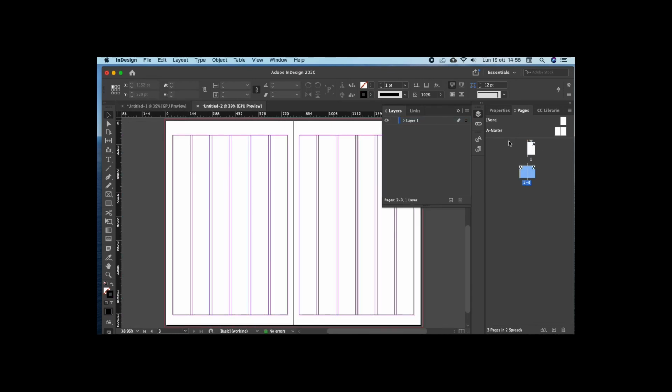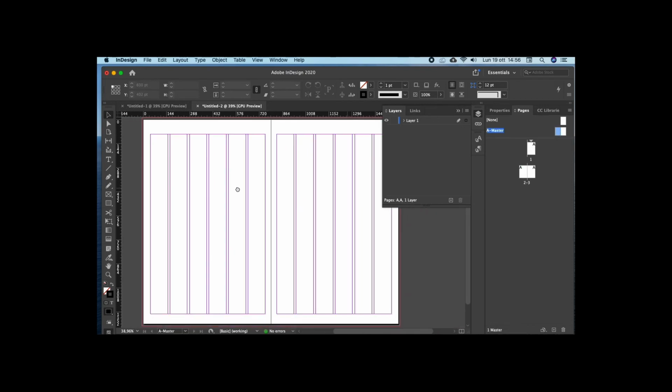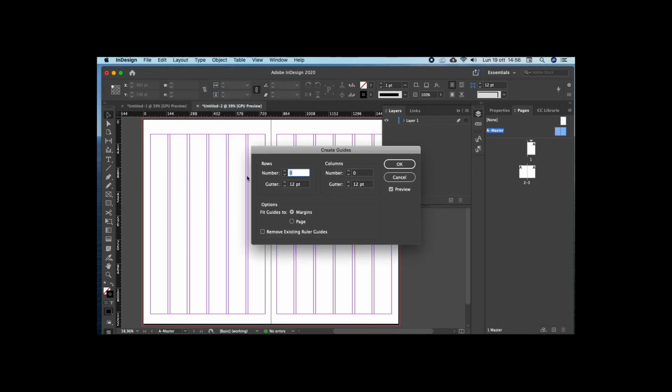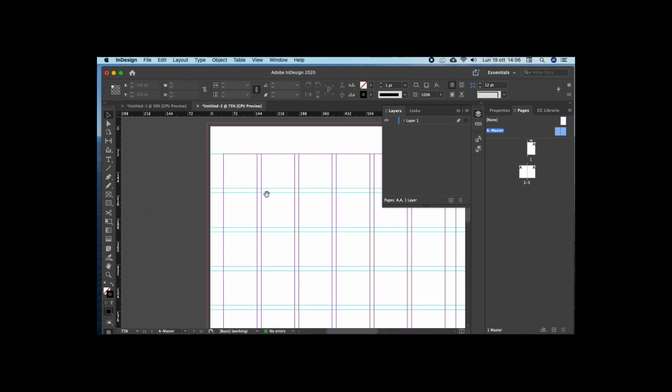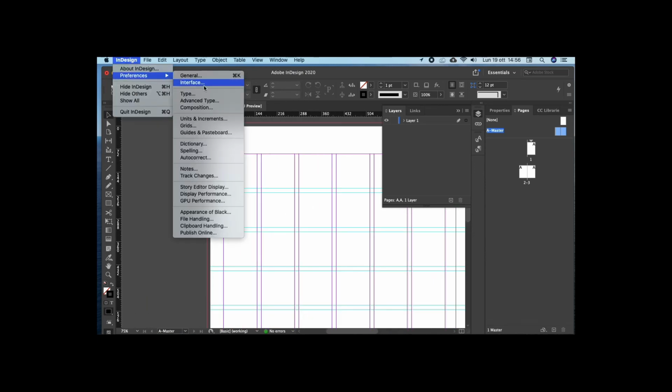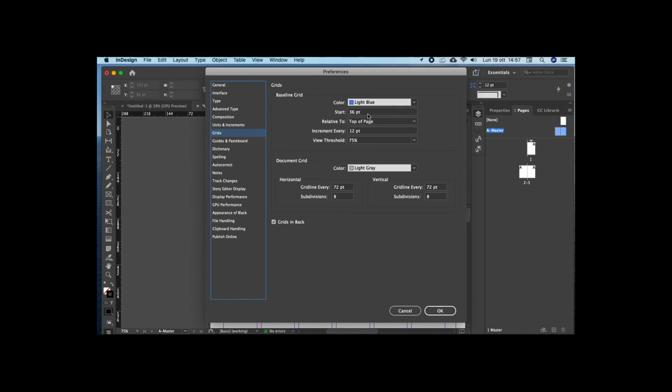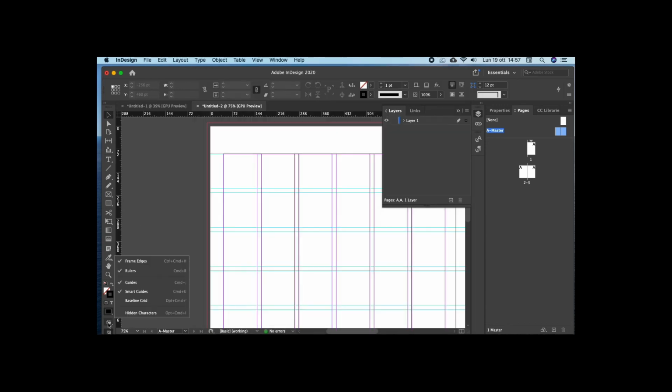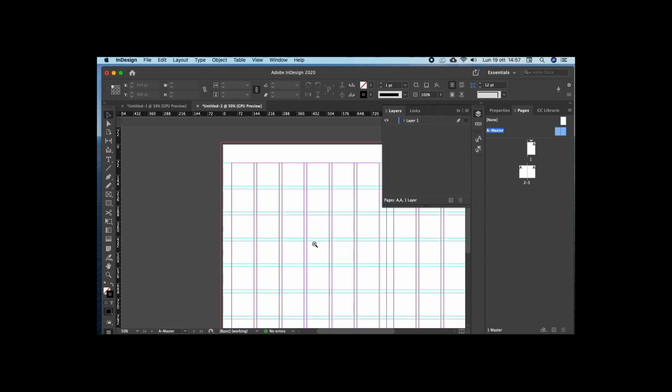I need just 2 pages just to make sure everything works properly, and then into the master page I can create the guides as we did before. So I can set 9 rows, 13.5 gutter, and then the columns in this case are not needed because I have already the columns from the general settings of the document. Then again I start from 0, from the top margin, 13.5 baseline grid, and of course baseline grid visible, and this is what I have.